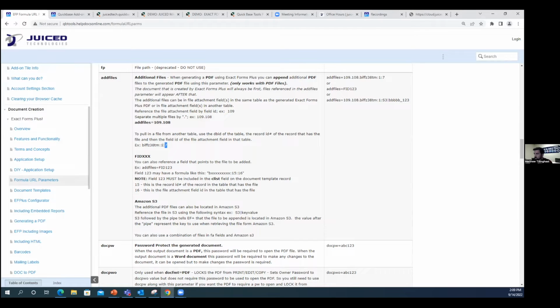Yeah, because this second number here, I believe, is going to be the file attachment field that you're pulling the file from. Yeah, no, it's definitely a file attachment field, right? It's not a link to some other field, or a lookup field. It's got to be a physical file attachment field that's stored in that table that you referenced.